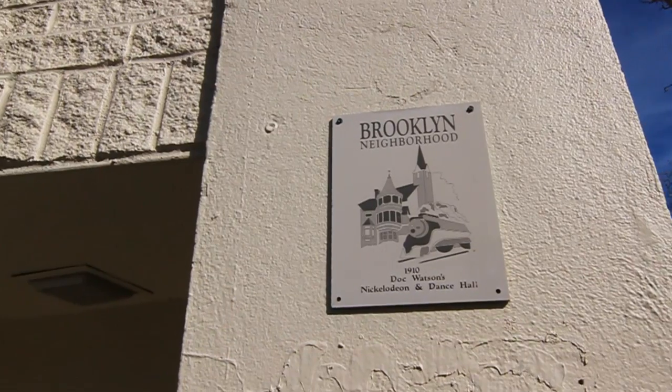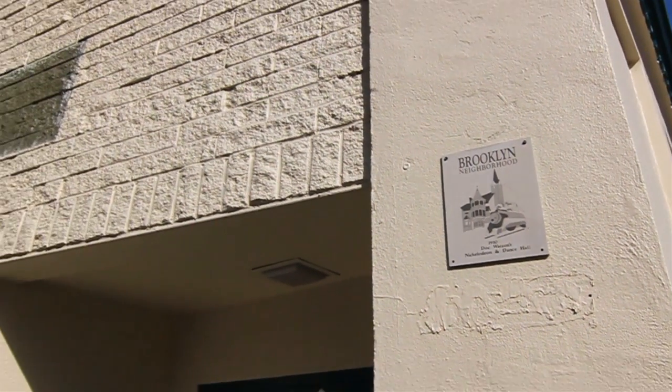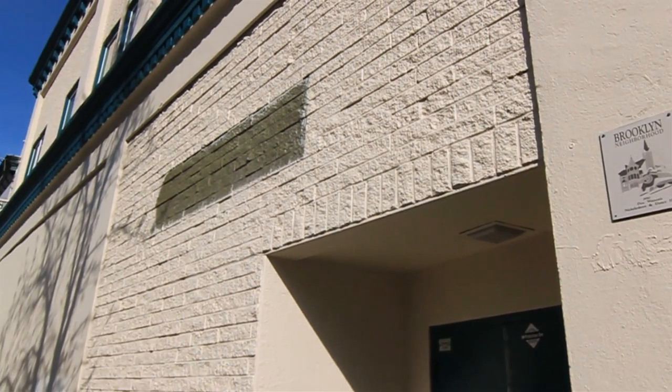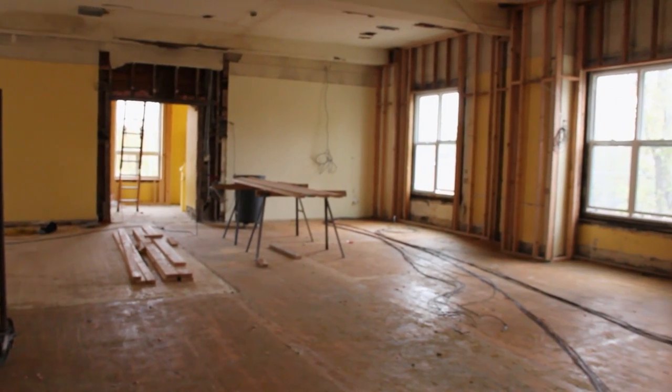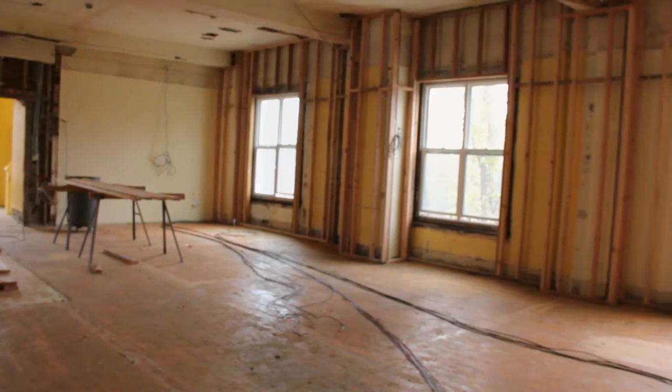The Brooklyn project was a really interesting endeavor that we entered into, wherein we converted an 8,000 square foot commercial space into a 4,000 square foot residential loft with a rehearsal and music space down below. We started on the project with a cold, 100-year-old masonry commercial building that had several different incarnations in its lifetime. It was wide open space, and it lent itself well to being converted into a loft space.